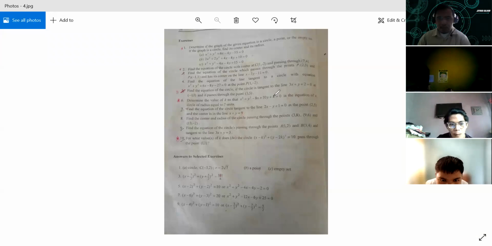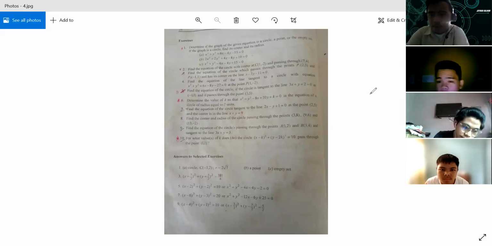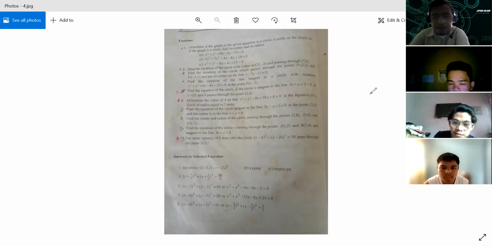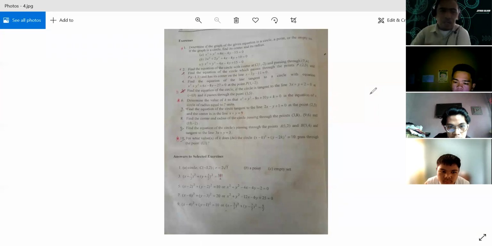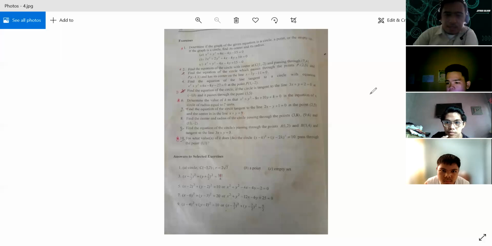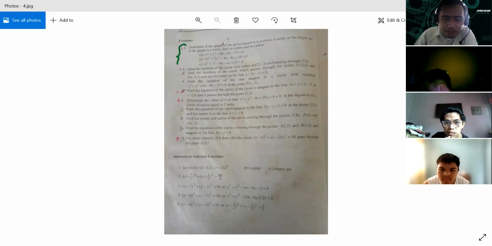Okay. So these problems are taken from the workbook of IAT. So you are answering the same problems that the college students are answering right now. Those students who are taking engineering and sciences courses are also answering the same problems as you. Okay, so here, I think you know this already, right? We are done discussing this one.